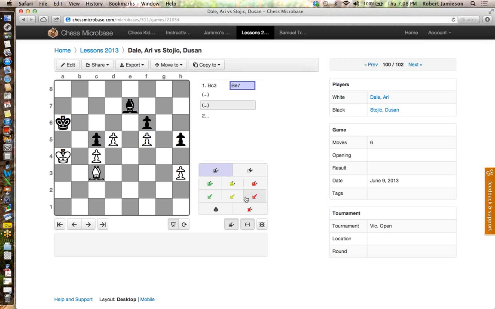So we need to find a weakness. At the moment, he's got a weak pawn on f6, but he's got that covered. He's got a weak pawn on c5. He's got that covered. So where is there a weakness that he hasn't got covered? He hasn't got h5 covered. Okay, now, can we attack h5? Nope. You sure? We can't attack it with a bishop. We can get our king over to attack it.